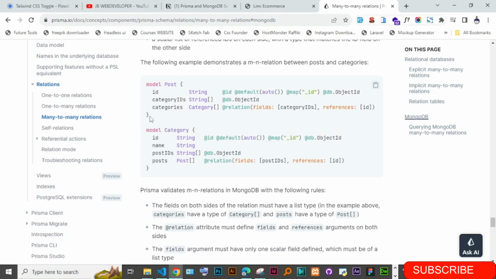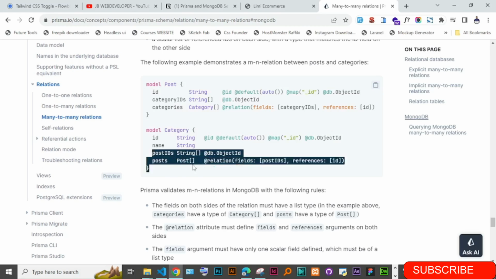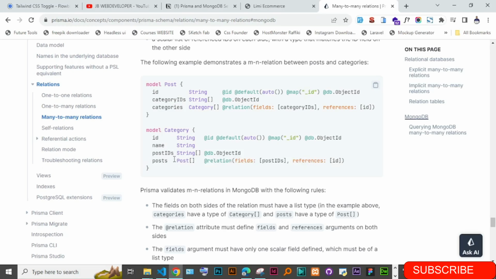Now the posts are just like the markets, I think. So you can see that the category also will have these posts, and they are using these post IDs, so the category will be associated with the posts.